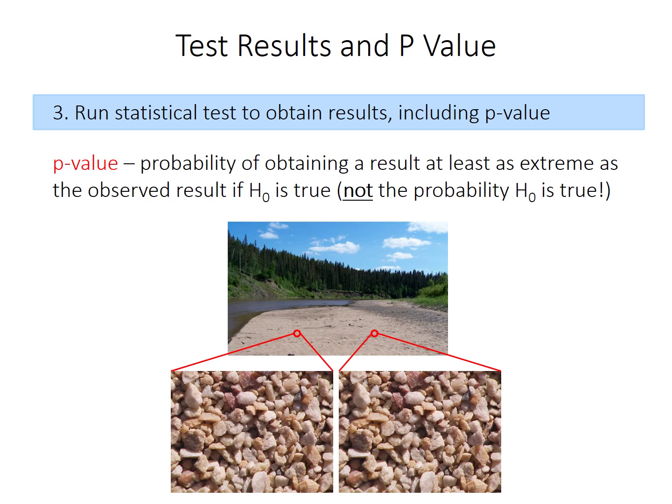So note that the p-value is not the probability that the null hypothesis is true. So that's an extremely important point. It's the probability of observing your result if the null hypothesis is true. So it's basically the probability of observing data. It's not the probability of the hypothesis being true. However, even though the p-value is not the probability that the null hypothesis is true, it does tell you something indirectly, qualitatively, about how likely that null hypothesis might be.